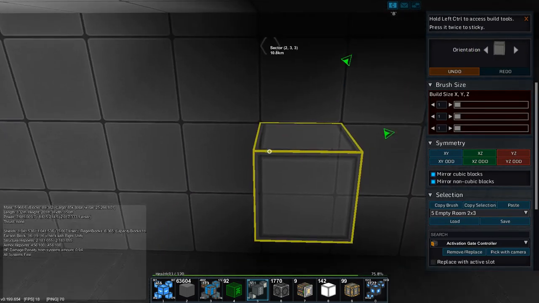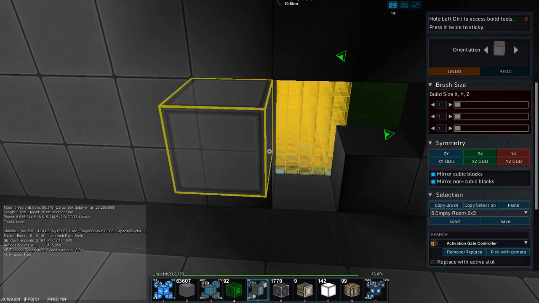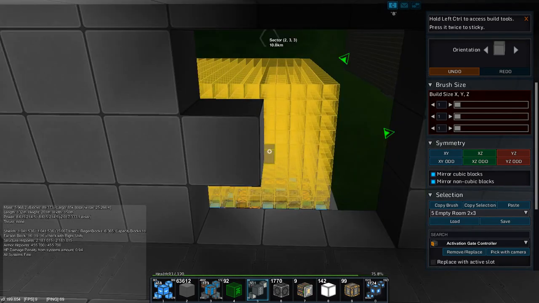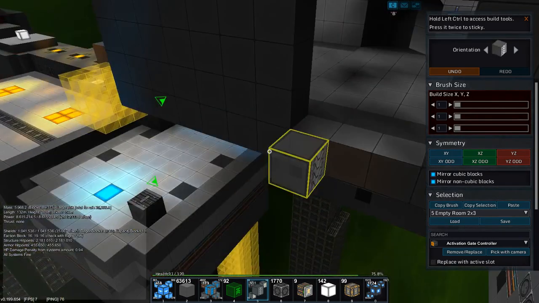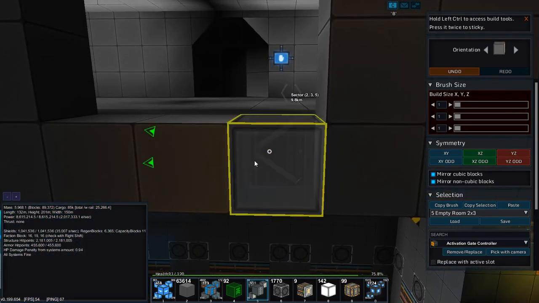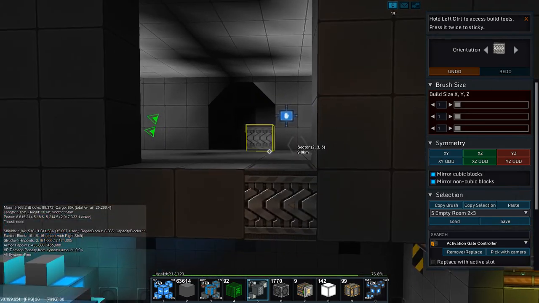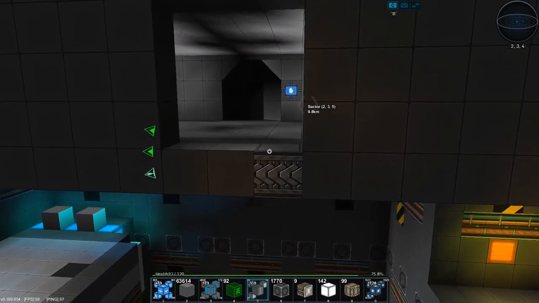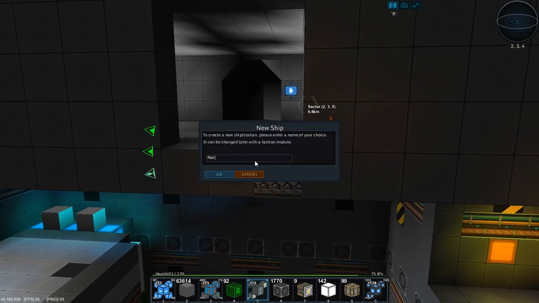And actually, do I want to do... I might do this. Wow, the lag is real. Alright, I want rail on right. Now we're going to hop out, and we're going to come out here, and we're going to make a ship. Rail can... oh no. 608 wireless marine test 01. Alright.